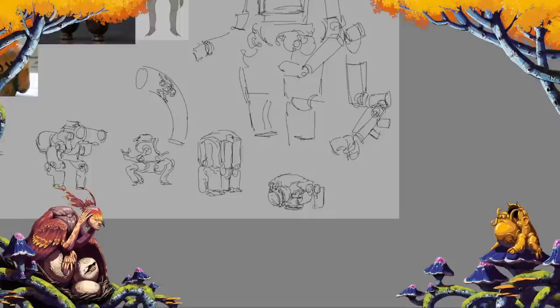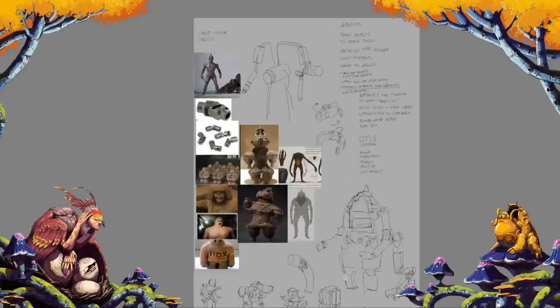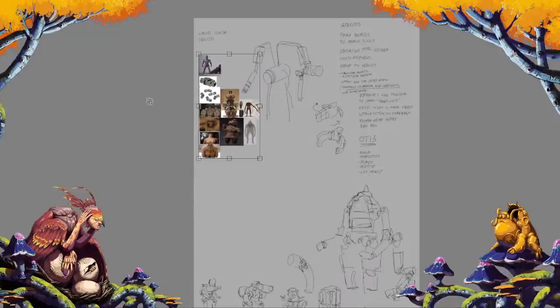I feel like I need more big industrial shapes like this, where it's just a big old drum and smaller pipes. And then the arms coming off of it. That, with the tube. This is getting very crowded. Hold on, I gotta combine all the references into one layer first. Control E. There you go. Just shrink that down so we have some more space.